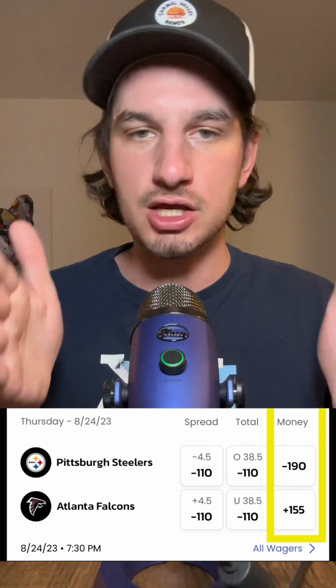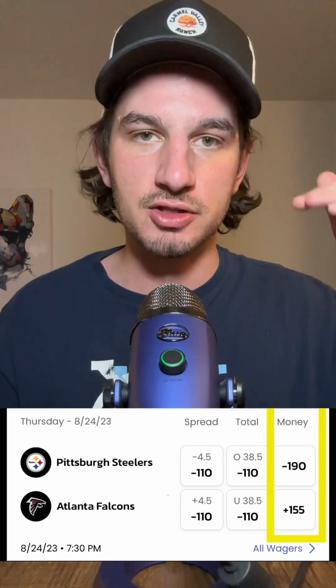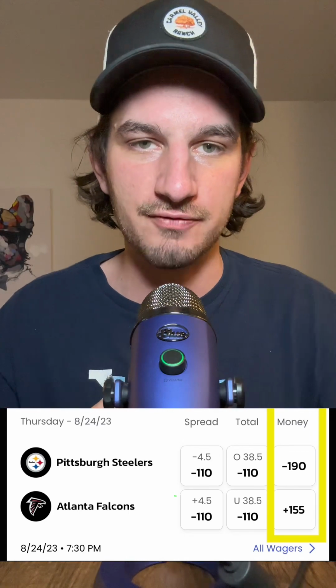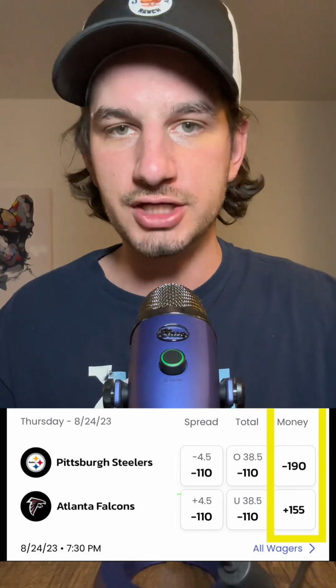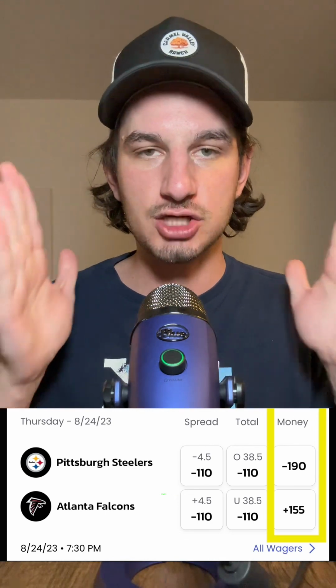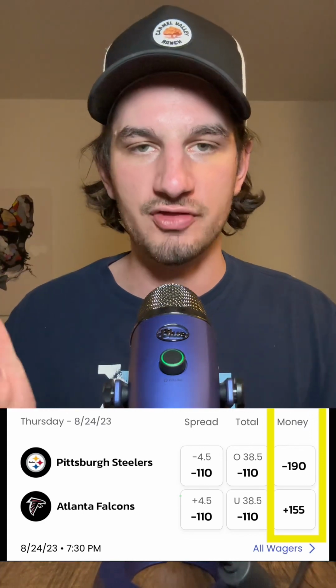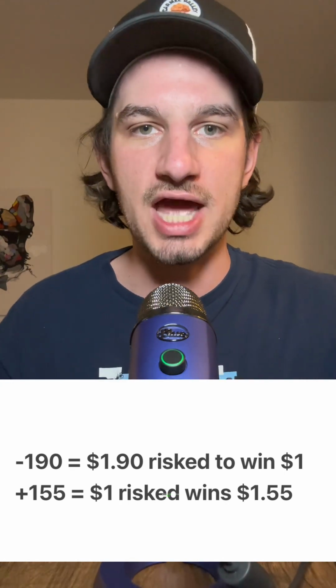The far right column is where you see the money line play. This will be listed as money or ML. Money line means you're picking the team to win the game. That's why you get two different numbers. So the favorite, the Steelers, is minus 190, whereas the underdog is plus 155. Now, minus 190 means $190 risked will win you $100 in profit if it hits. That's always in reference to $100. So that also means 19 would win you 10, and so on. The odds are based off how much you would need to risk to win $100. On the flip side of that, where the Falcons are the underdogs, they're plus 155, which means risking $100 would net you $155 in profit if they win.